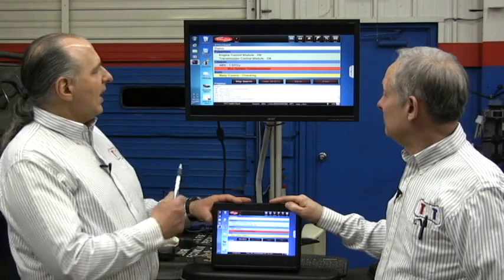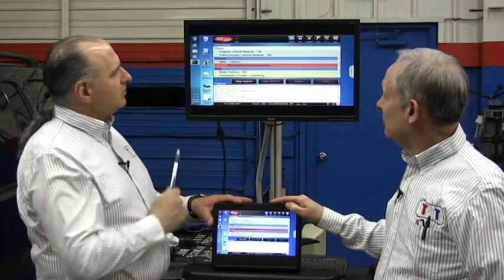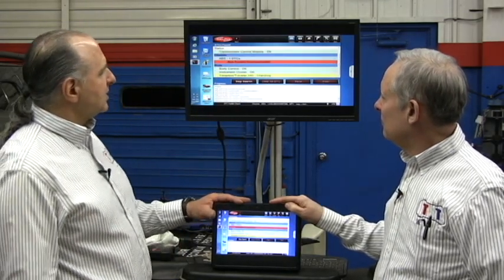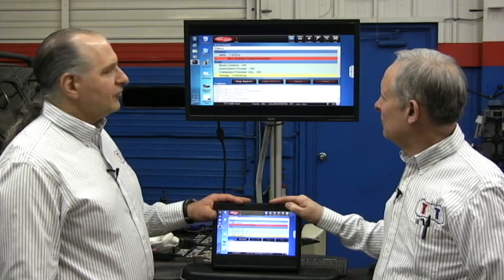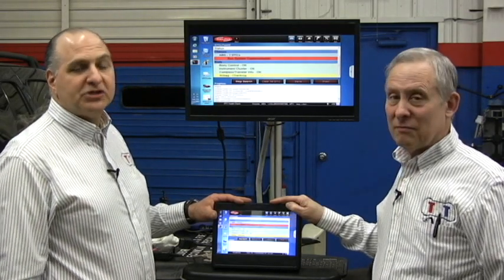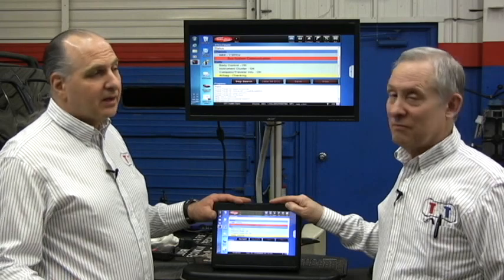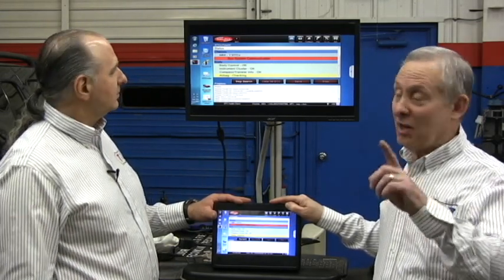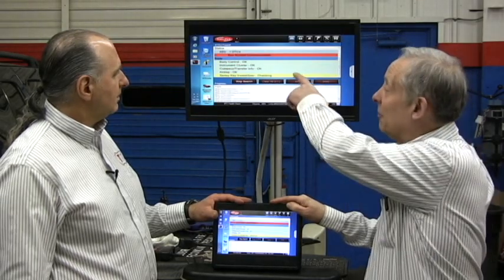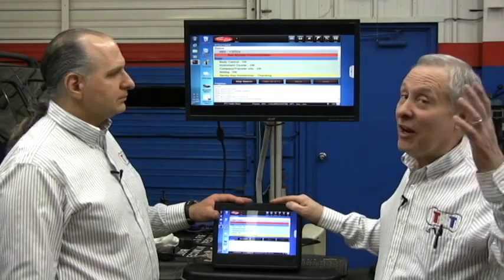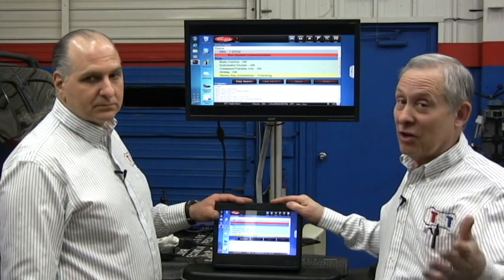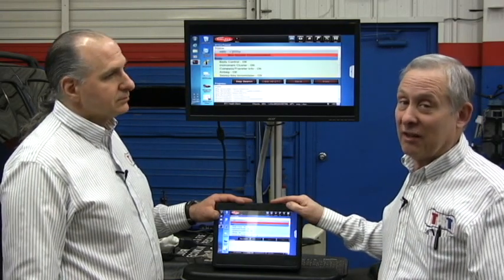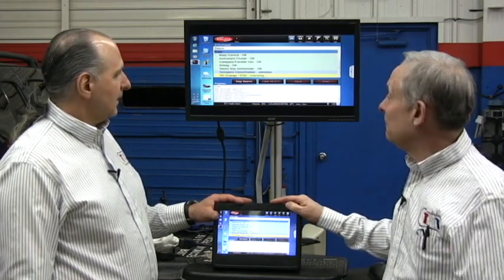Right. Now, right here we have the engine module's okay, the transmission's okay, but there's an ABS code. Now, if you just went into engine, you wouldn't have seen that. And here's the other thing. You get to sell the customer extra work. Right. And also, sometimes, if you're looking for one problem, but there are, say, voltage or network codes throughout the car, you're going to go down the wrong path. You've got to know that that systemic problem occurs. Exactly.